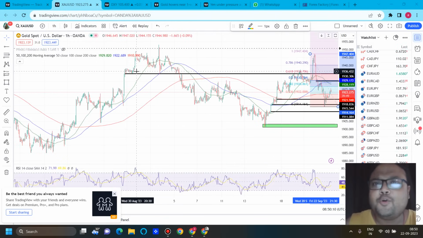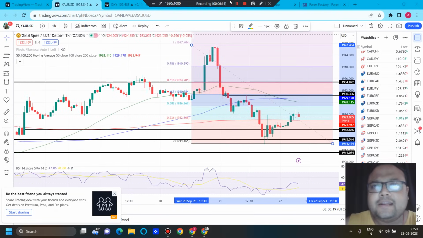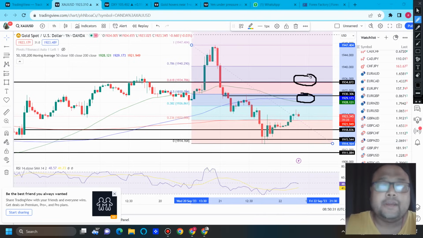If you're a lover of gold, then probably you remember that 1934.35 worked as resistance, it became support, and again it became resistance. So we can expect that 1934.35 will work as resistance again for the market in the absence of news. Before news, you can expect if the market goes up, we will get a sell around here and a sell around here. Just for confirmation, switch to a lower time frame and see how the market is behaving.